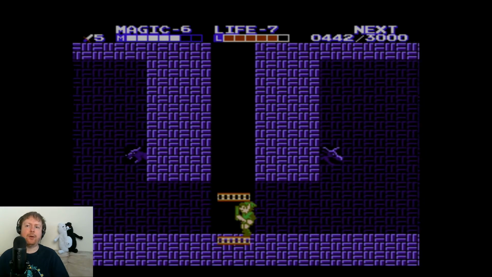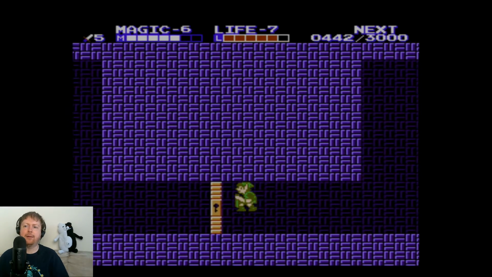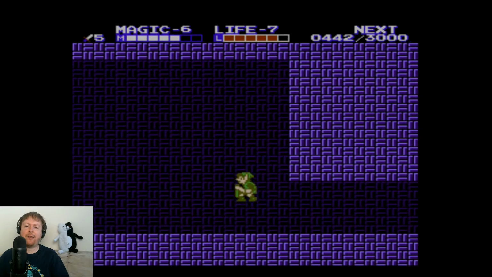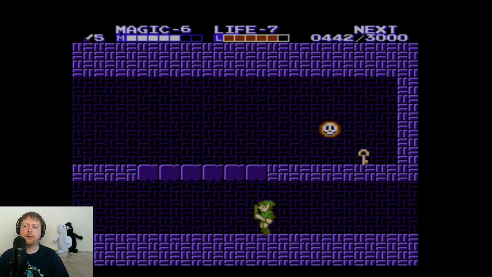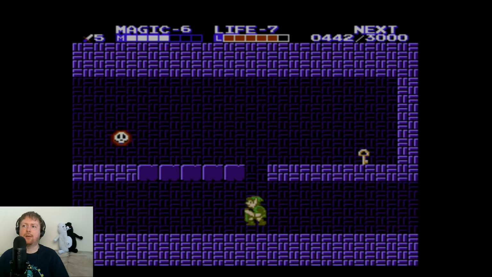So now what we're going to want to do is go this way. We're going to use our key here. We still have reflect for the rest of the screen, but we will need to use it again if we need it. So we're going to use the jump spell here to jump up. We tried to be cool there. Tried to show you the flashy move.